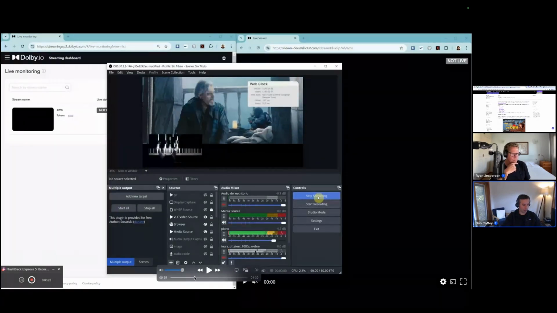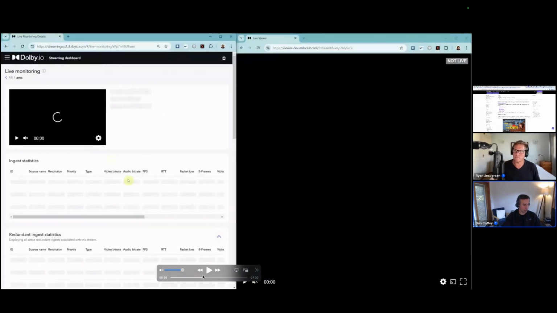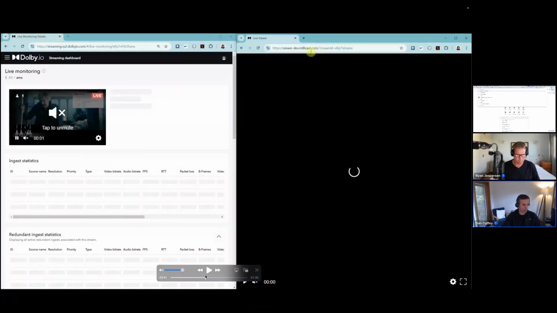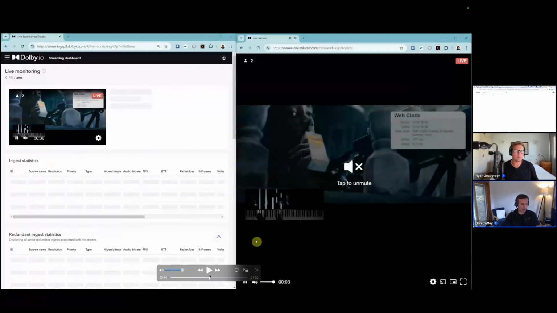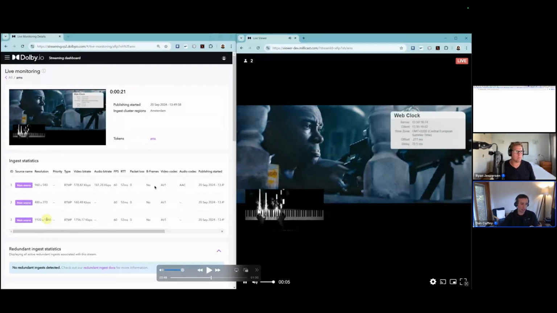But once you start streaming, and this is in auto mode, the stream will come live in our ingest monitor. So if you're not familiar with our service, or if you're an old customer who hasn't logged into the dashboard recently, check it out because it's kind of cool. In the dashboard, we show you what the actual ingest into the service looks like. We give you the protocol that's being used, the bit rates, the codec, right? Often we see that B frame issue I talked about where B frames aren't removed. So we can actually identify that for you here. So again, just some niceties that we now have in the dashboard.